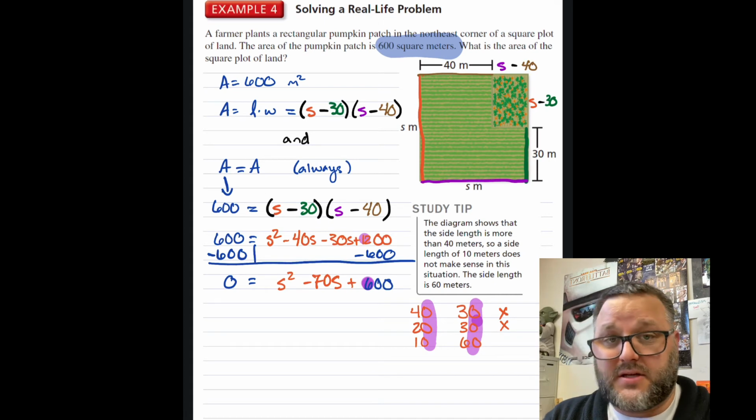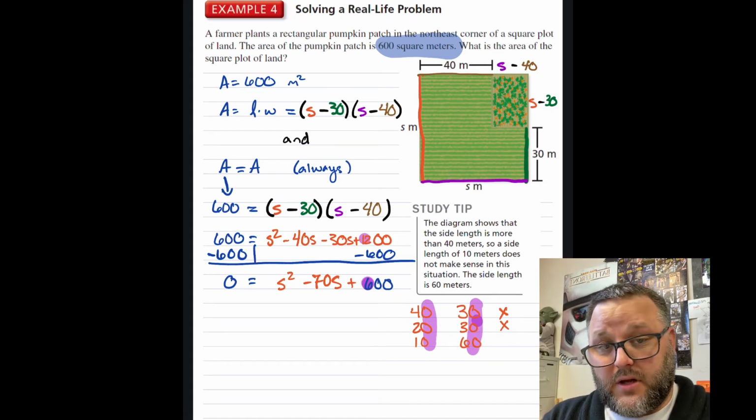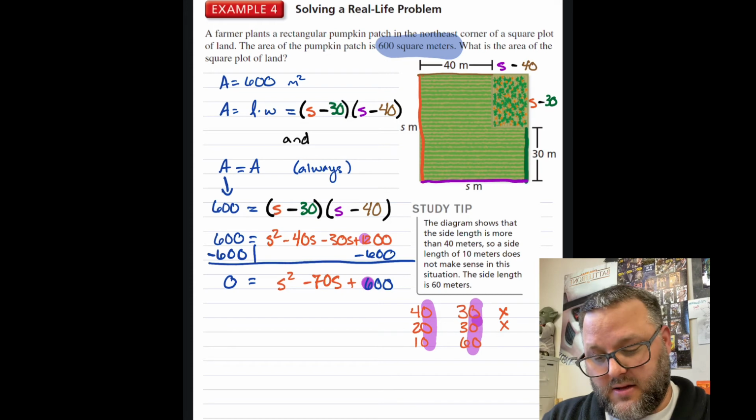Now, if that didn't make sense to you, get with me. I'll talk to you about the properties of tens. All right, so we get 1 and 6, or 10 and 60. Well, that's either 70 or negative 70. Ha-ha! We got it. We need negative 70. And 70 was the key number here.